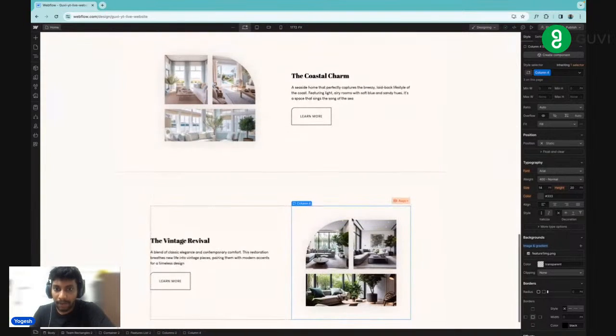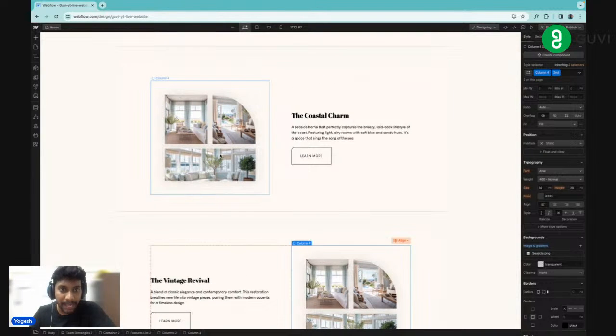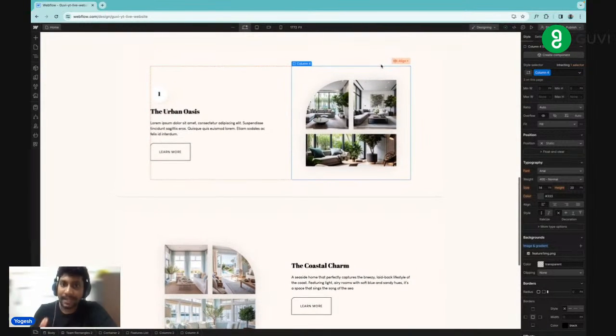All right. But if I go here and go into here and add the second, the existing combo class, you see this image is coming in because we have given the background image as this one. And if I remove it, the properties of this one are coming in. So that is how classes work in general.